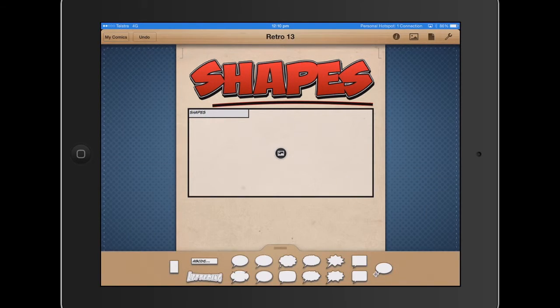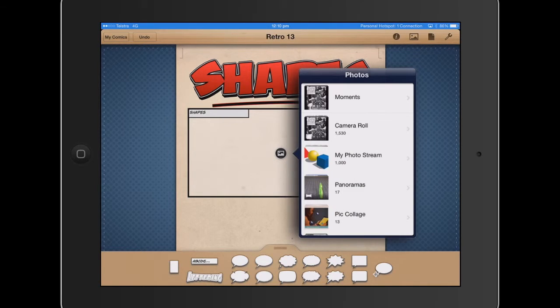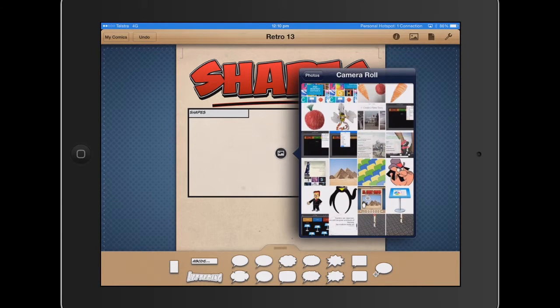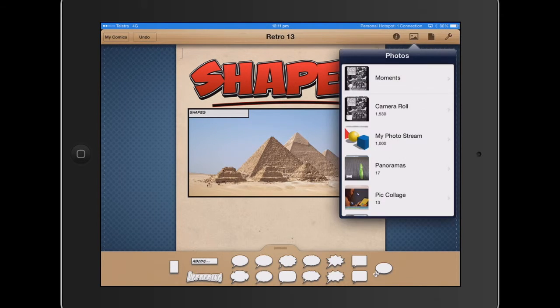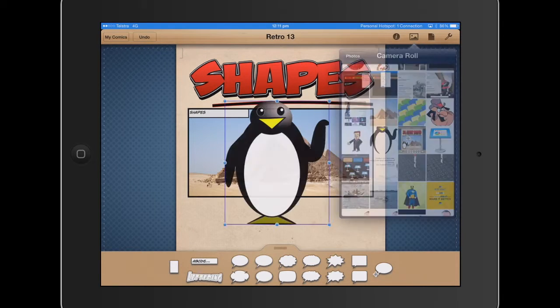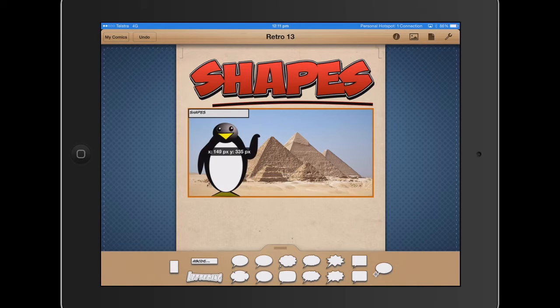And I've already found some different shapes. So I'm going to go to my photo library here and just show you. I found, get your students to really research these different shapes. So I've got an image here of some pyramids. Really easy to see. And what I've also found, if I go up to the very top here and go to my character, a little PNG file, a little penguin, there he is there. And it's a PNG file, so it's actually transparent. So when I bring it over, it hasn't got that white or black box around it.